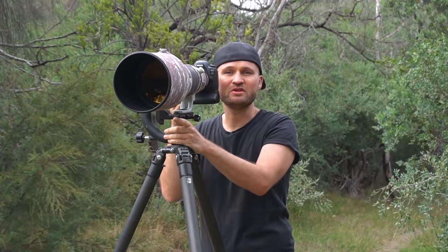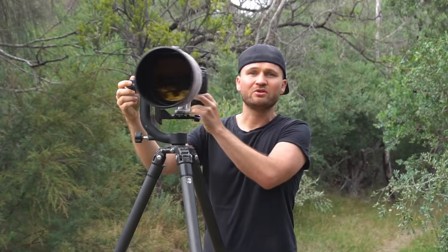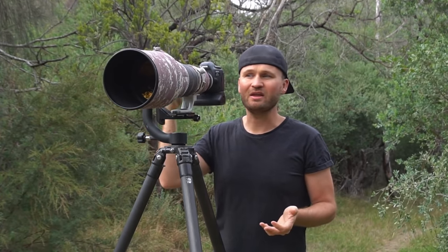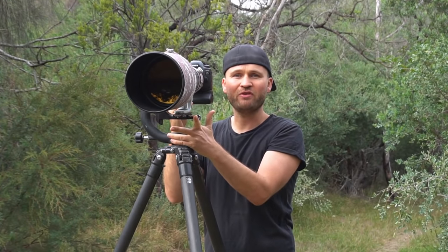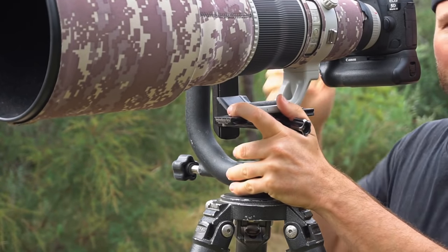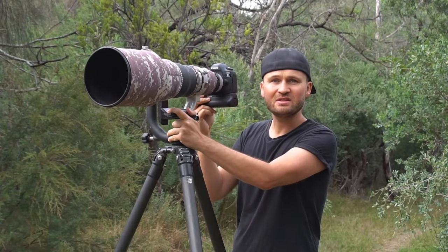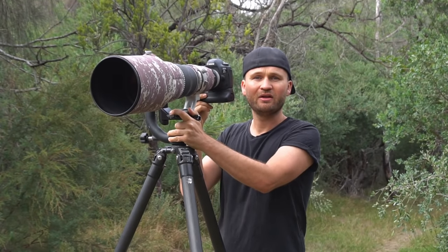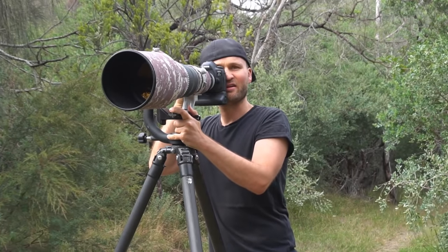Now some of you might say you can't really reach the knobs anymore to loosen or tighten the head — but you don't need to. If you have a good gimbal head, you set it up at a good setting in the beginning and it just stays whichever way you want. To stabilize it, I don't put my hand on there — I put my hand down here, two fingers around the tripod head, one finger up here, one finger around the screw, basically locking the head into position. Then I can move it around, let it loose if I want it looser, or hold it if I want it tight.